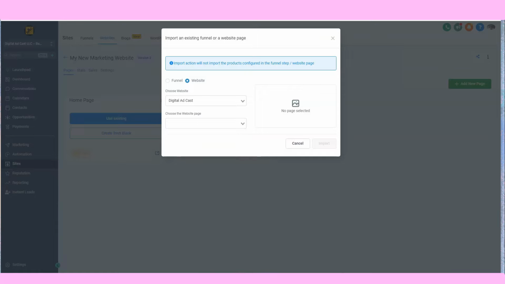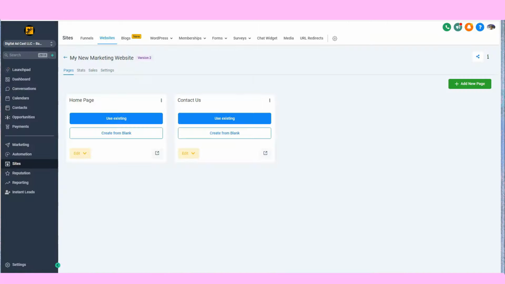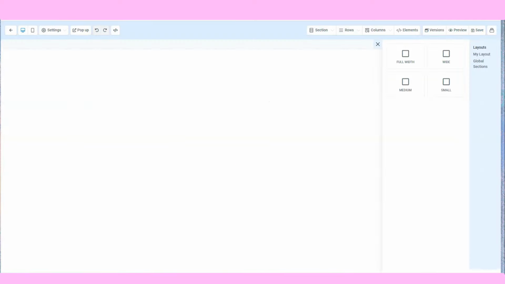Okay, so with that said, let's go back. We want to create our own page from blank. We click on this, and this will take us to our website builder. This is how it looks when you get into it first. The first time, it's a blank page. You don't see anything. On the top, you have the option of how your page is going to look on the desktop and how your page is going to look on your cell phone.